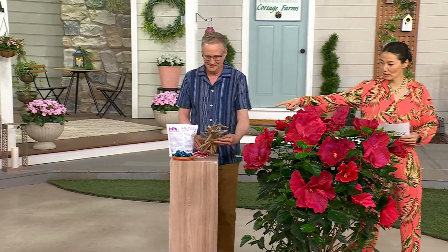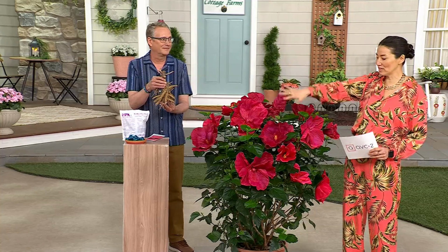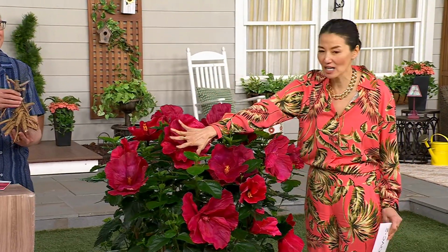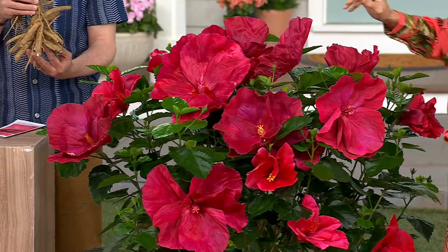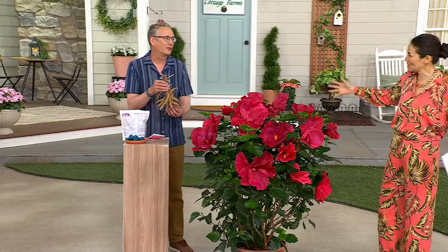It's the bareroot plant. This is how big they can get, and this is such a wow. This is just one of them, and this color is this beautiful Cranberry Crush. The blooms on this, I don't know if you can see my hand, but they are 8 inches. They're massive, huge, gorgeous, kind of like filling up that space, right? And so beautiful, and they bloom abundantly for a long, long time.